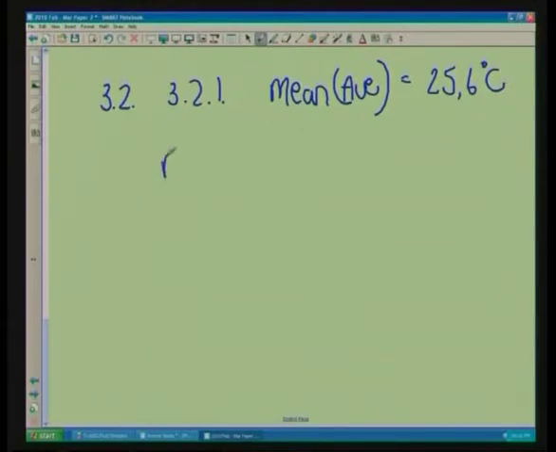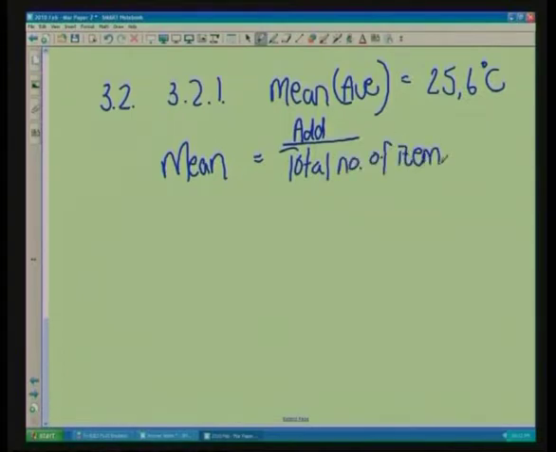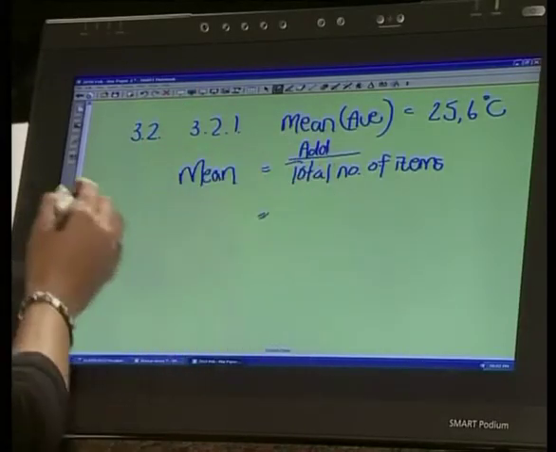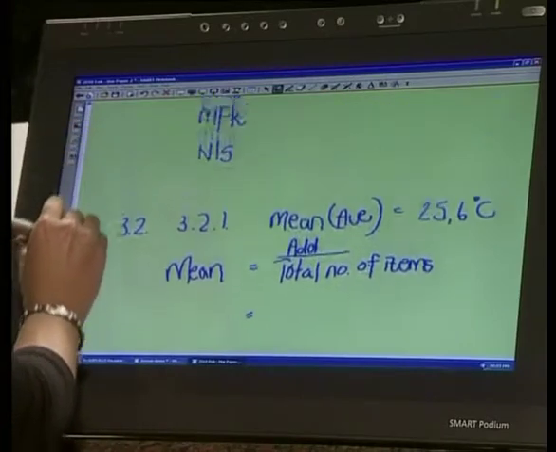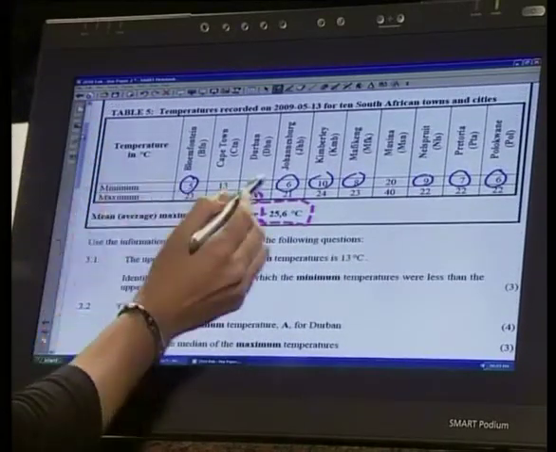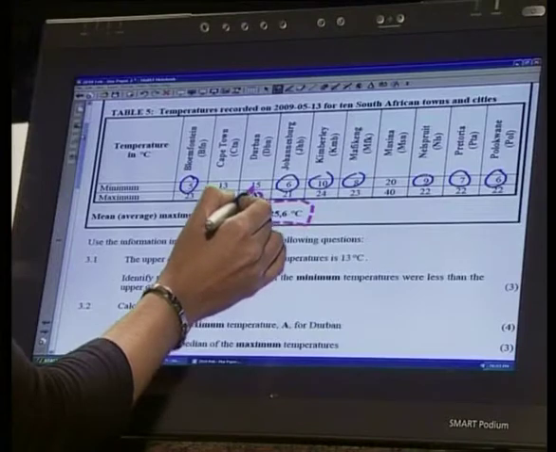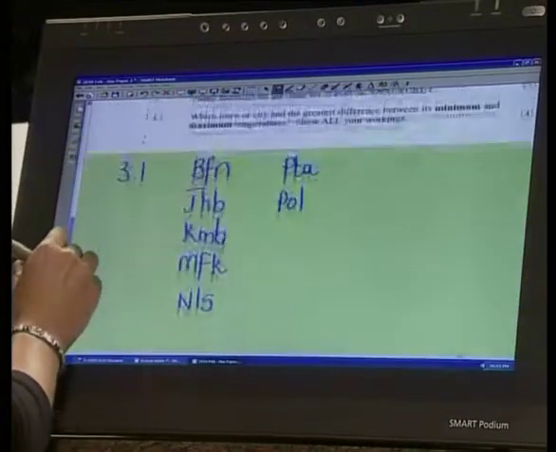We know that to work out the mean, we have to add all the values in our data set and we divide by the total number of items in our data set. And we said already that the total number of items is going to be 10 because we're dealing with 10 cities or towns, however you want to put it. So if we add all the values, let's quickly scan back to our table, the maximum values, the 23, the 2, the 21, we're going to add all those values together and the A, and then we're going to manipulate our equation in order to get our answer.